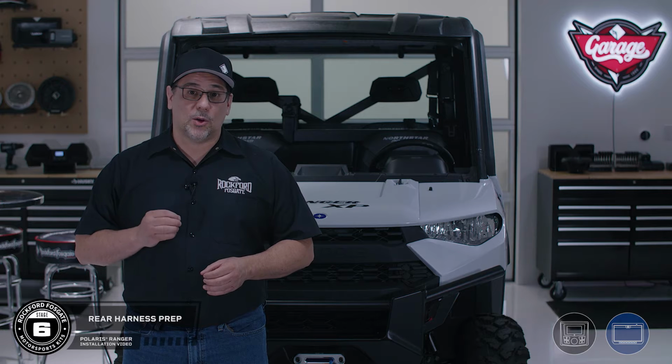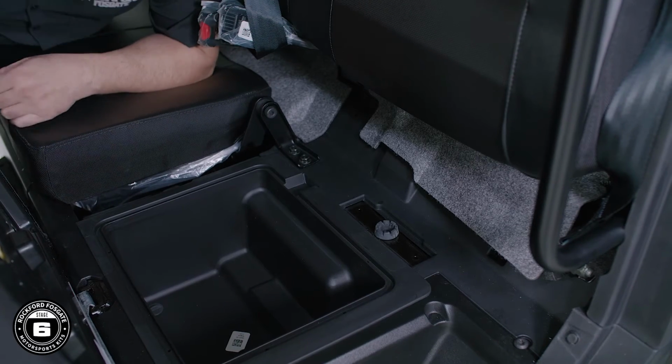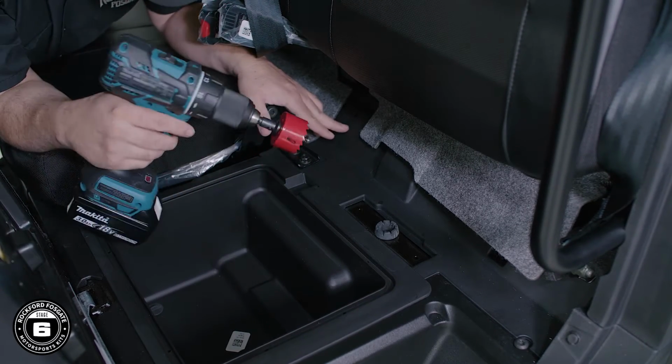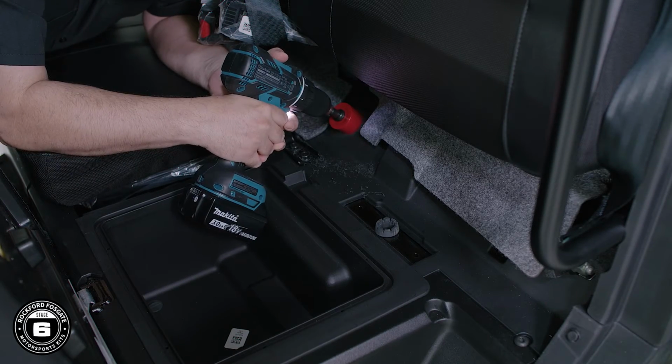Before we lay out our rear speaker harness, we need to drill a hole behind the rear driver's side seat with the provided hole saw. This will give us access to route our harness into the center channel pocket. Now we'll finish by inserting one of the provided rubber grommets to protect the harness.